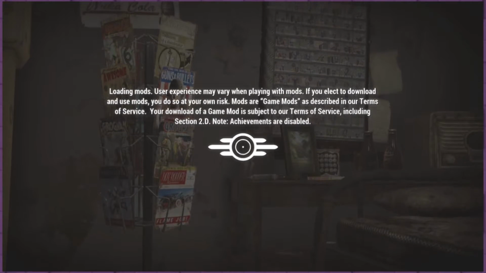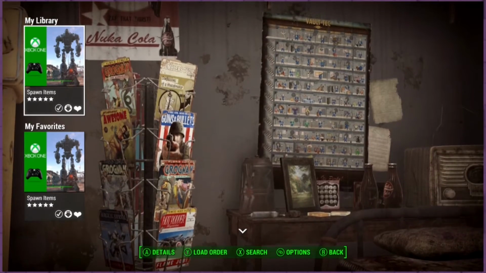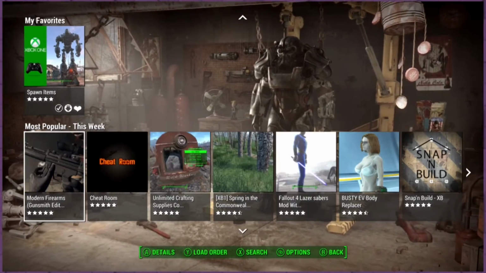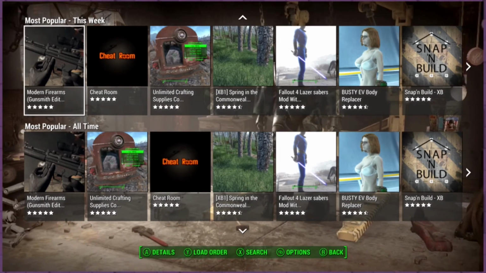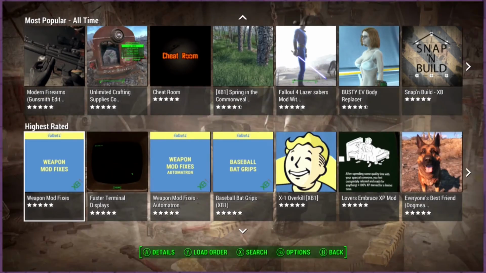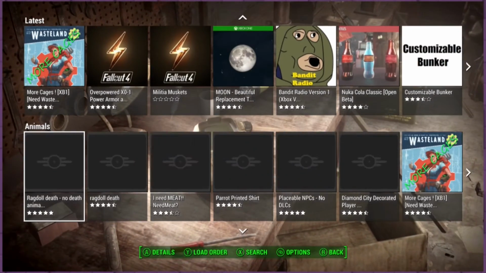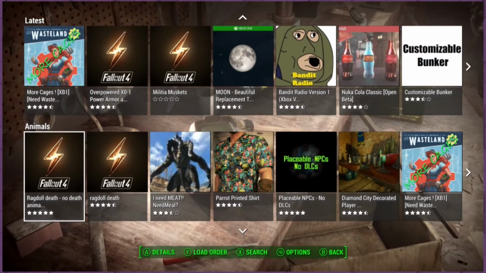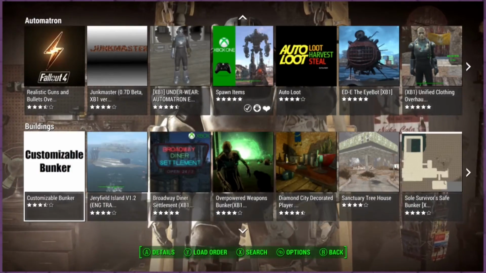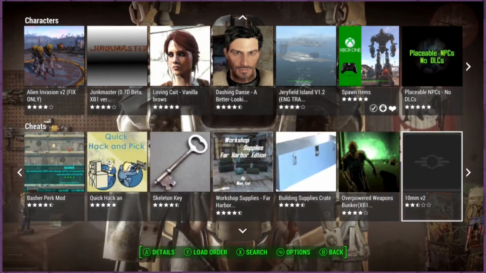You log into the Bethesda.net website. If you don't already have a login name, you should create one. I already have one installed, but it's really simple. They're in different categories. So there's most popular this week, most popular all time, highest rated, also very nice. And then as we go down the line, latest, it'll break it down into individual categories like animals, armor, audio, Automatron, buildings, yada yada.